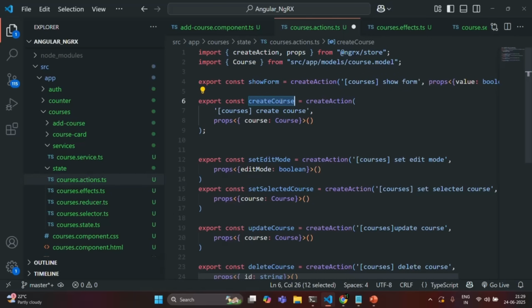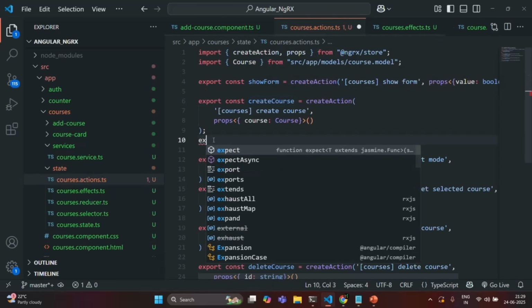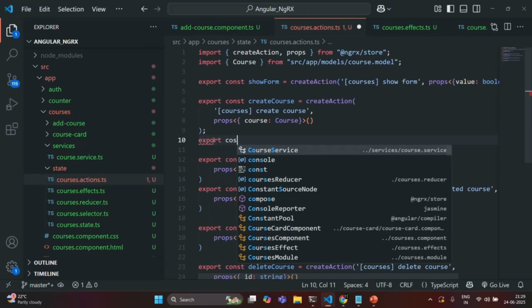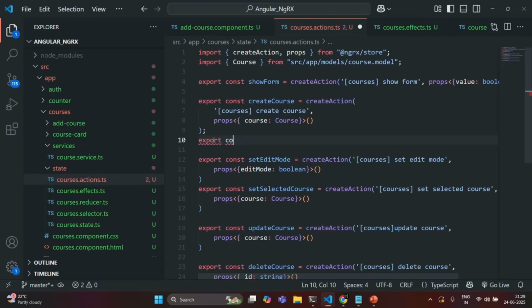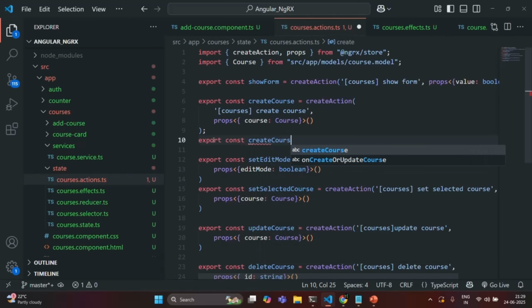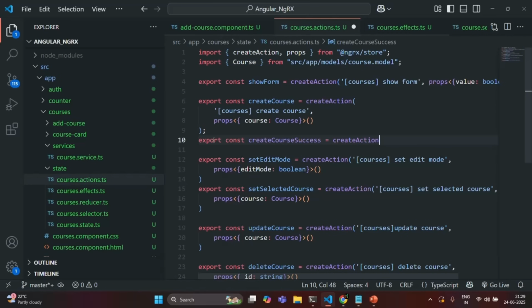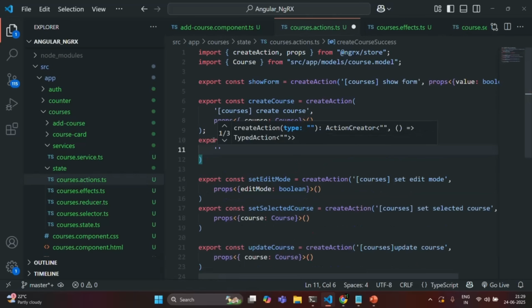Once a course is successfully created, we are going to dispatch another action, and I'm going to call that action createCourseSuccess. It should be a const, and again we are going to create the action using the createAction function. Here we are going to specify a type.